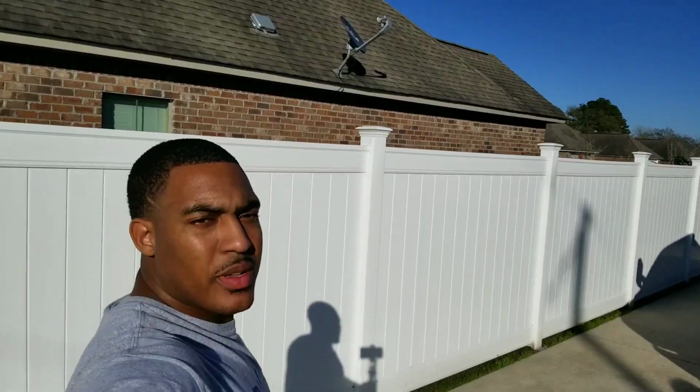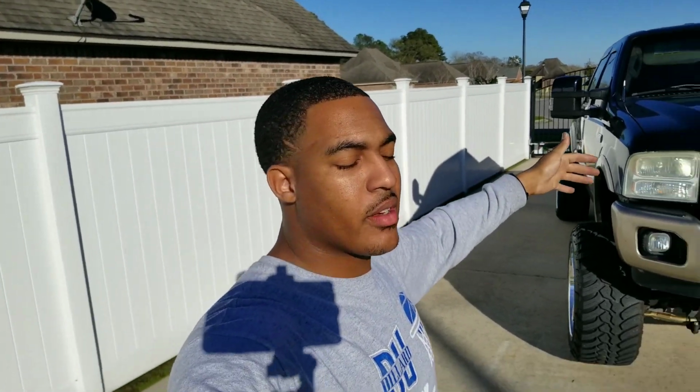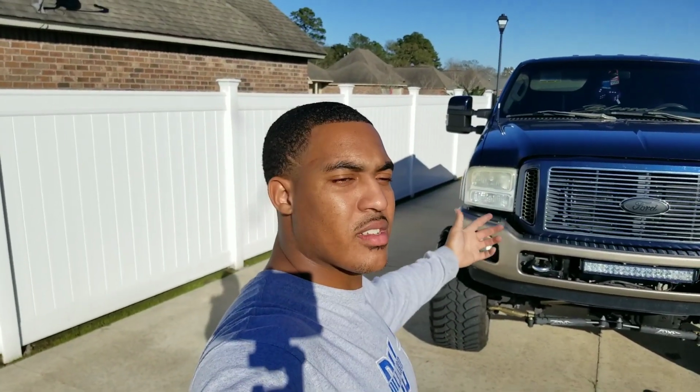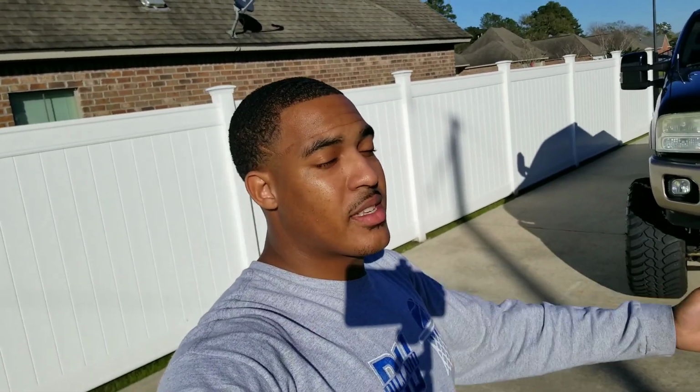But that's about it, guys. This bumper was the beginning of a front-end conversion I had planned on doing on the truck, but I probably will not be doing anymore as I have other plans for the truck now. But I hope that video helped you guys out, the ones out there that had questions about doing it and what it looks like. It's really nothing to it, four bolts, and that's it, really. So I hope that helped you guys out there, and answered a lot of questions.